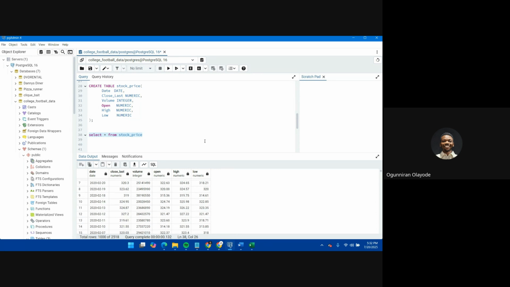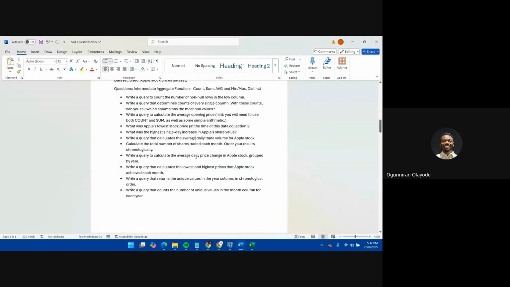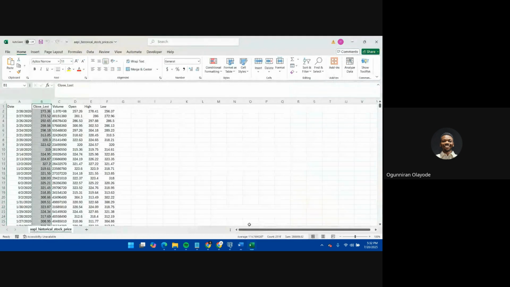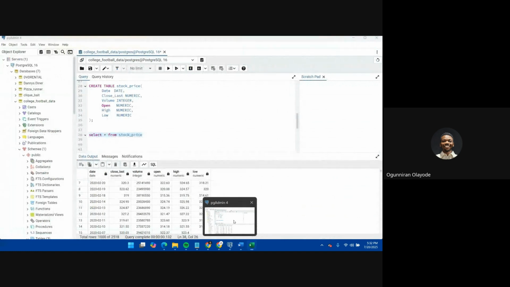Now, for example, if you check the first question I have here: write a query to count the number of non-null rows in the low column. What I mean by non-null is rows without missing values.